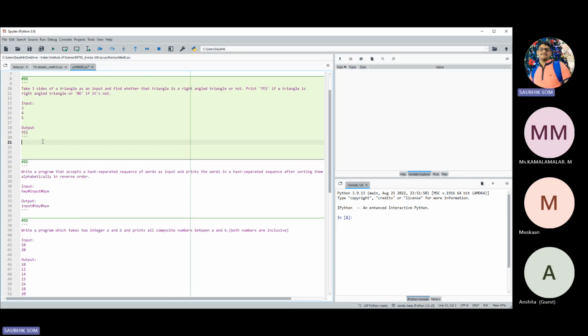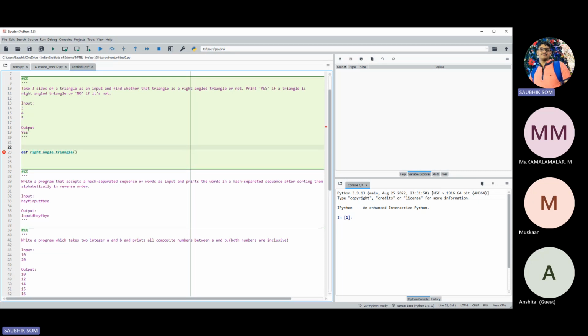So let's define a function, def right angle triangle. For this one, we'll get an input.